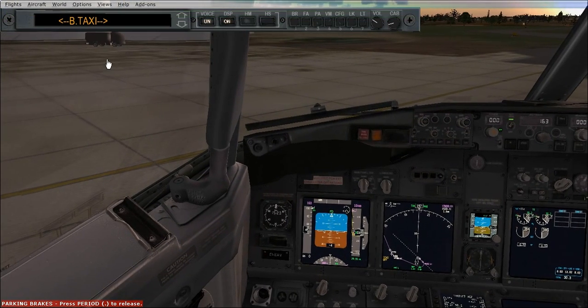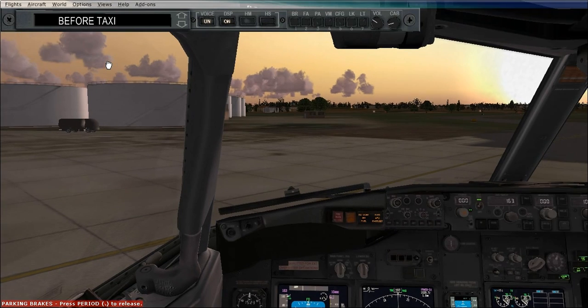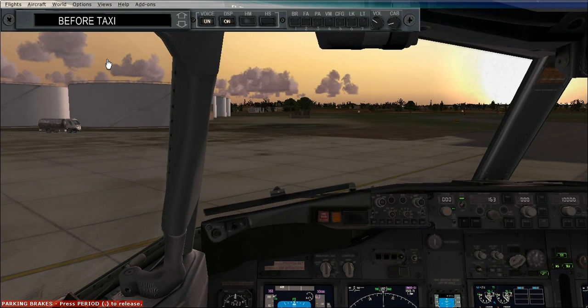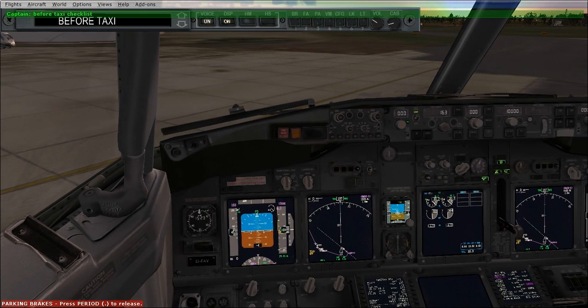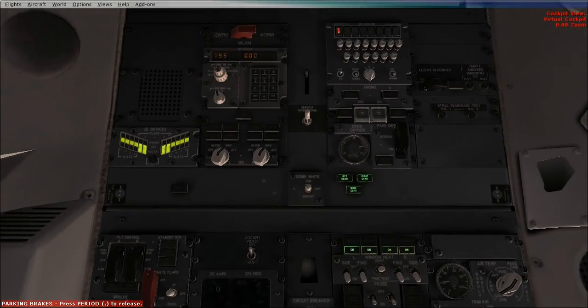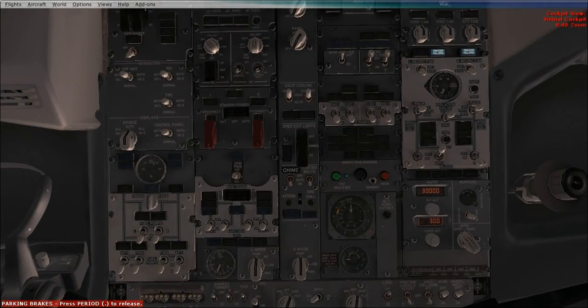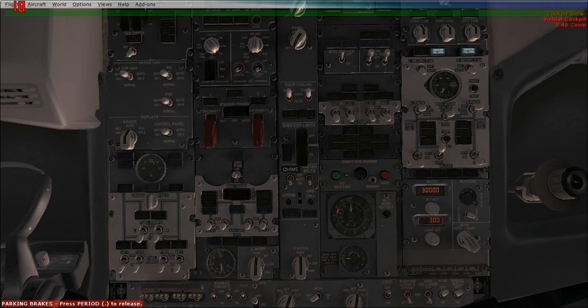This is a non-smoking flight. Smoking is not permitted. Cabin lights will now be turned off. I'm ready for the before taxi checklist. Generators: on. Probe heat: on. Anti-ice: continuous. Isolation valves: auto. Engine start switches: continuous.